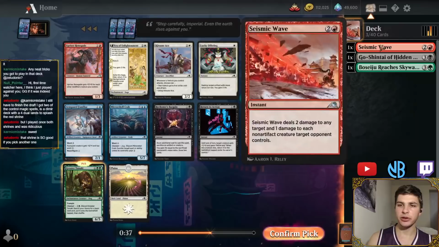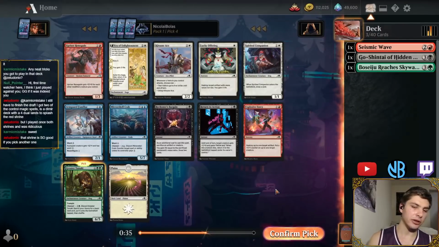I could just play 3 colors. I could even go for something super ambitious like 5 colors if I can get some shrines going. That could be a really fun deck to try out.